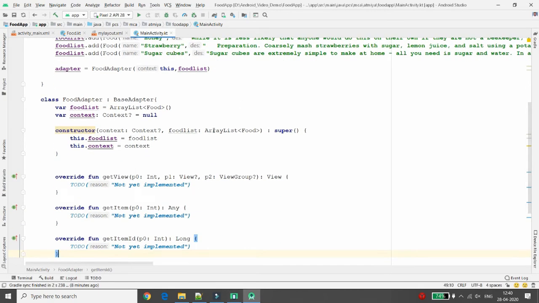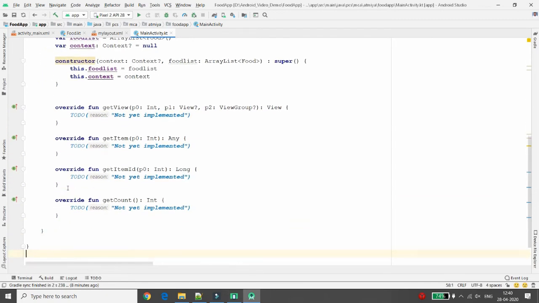Once your list and context come into your food adapter, now you can bind to your view, that is your getView. Now, in getView we need to get every food, that is every iteration. So how many foods are there?